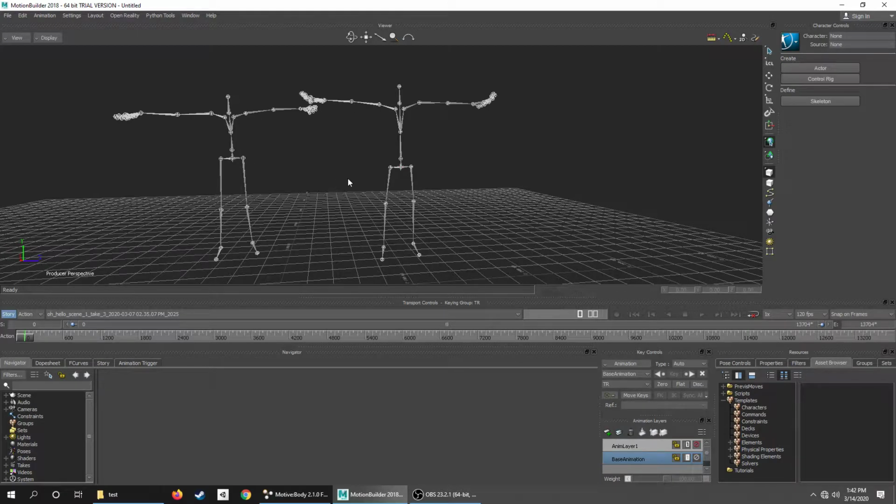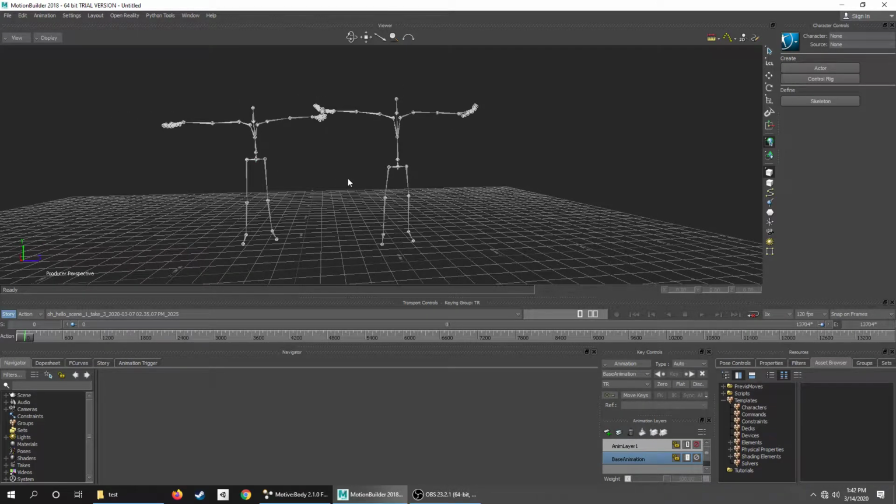So this is where the T-pose comes in handy, because when we characterize, we want to have it in a T-pose or a neutral stance. If we don't have that, there's other ways to manually snap the joints and everything to a T-pose. But because we have a T-pose, for this example, I'll say cool, we're good, we're happy with that.